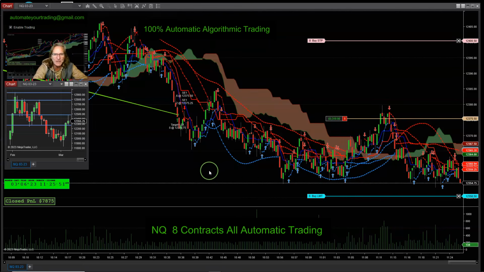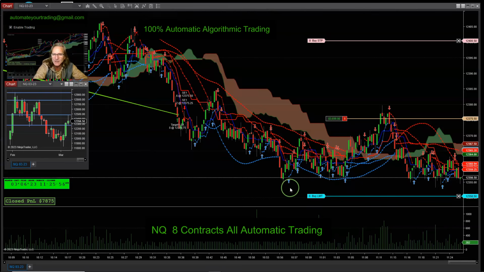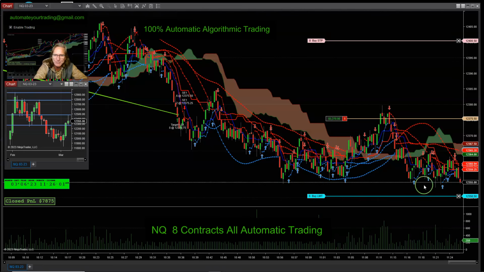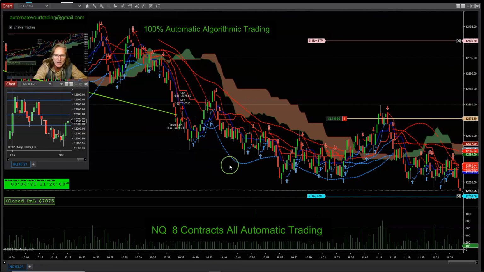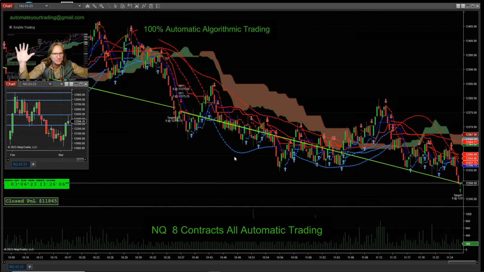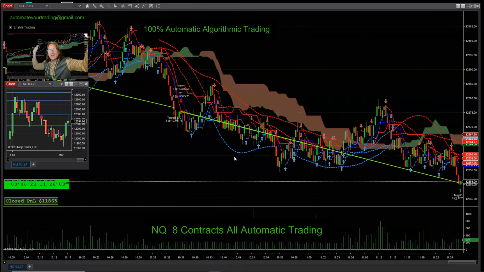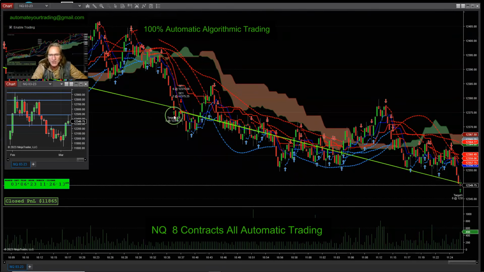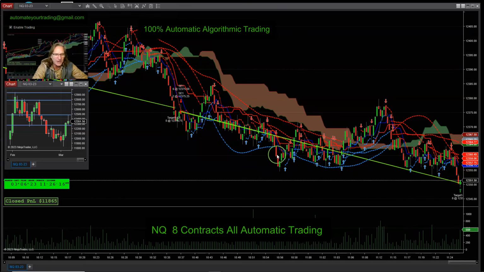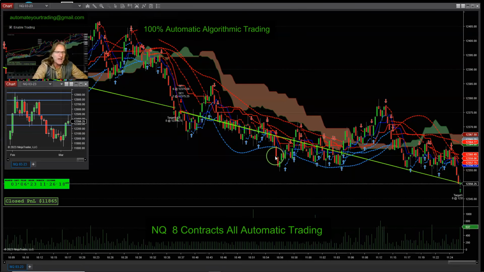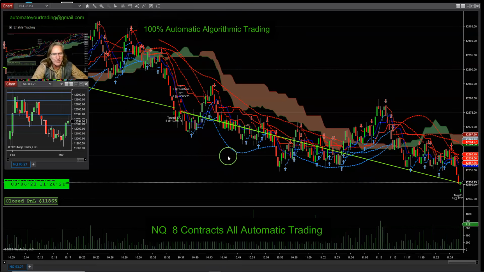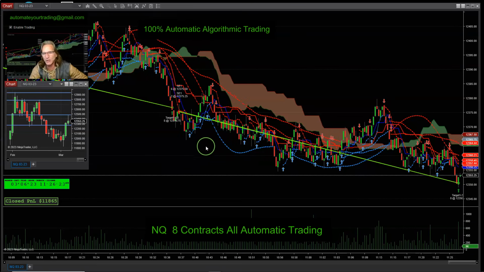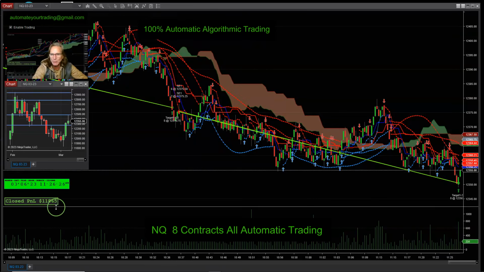So, a couple of little things you can see. Here we are, down here low again, but look at how on these candlesticks all these tails kept pushing up. Okay, so we have to pop through that a little bit. There we go. Now we're getting ready to take out some stops and hit target. Automatic trading, okay? Amazing automatic trading. 100 tick targets, 8 contracts on the NQ. $5 a tick, $500 a contract. 8 times 500 is 4,000 a trade, as you can see with our P&L.